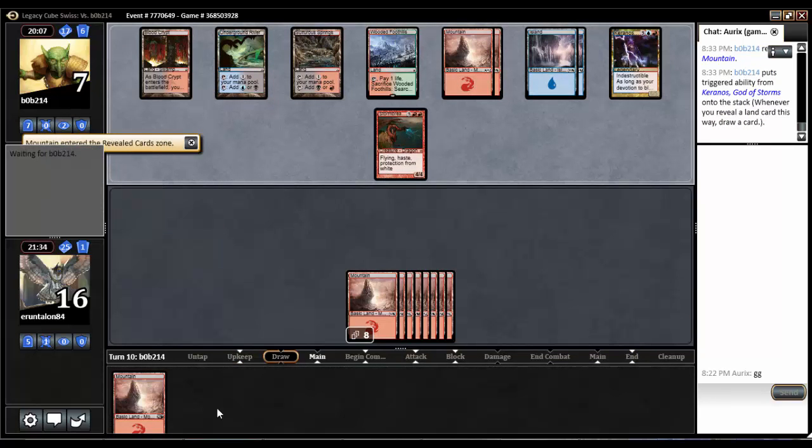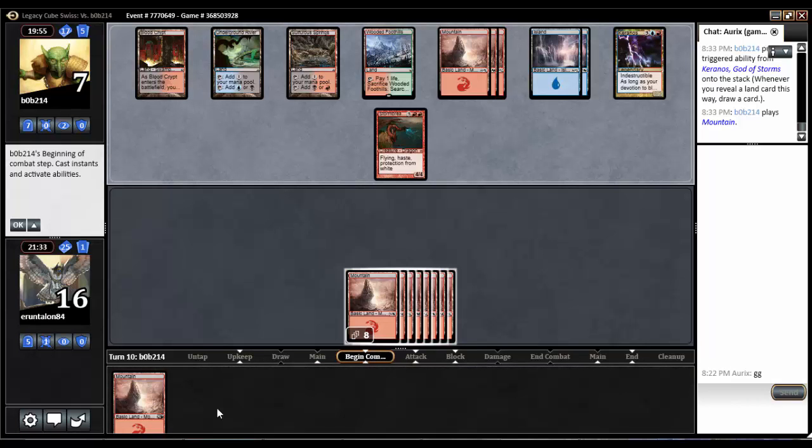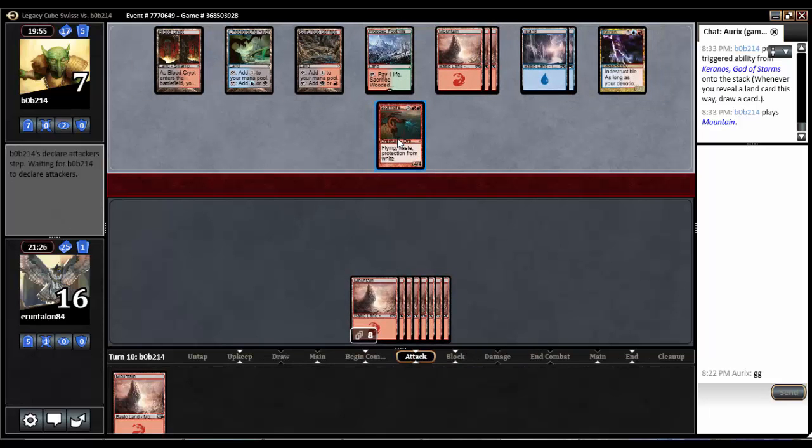Keranos, Mountain, so he gets to draw another card. Takes me to 12. Well, I could just Monstrous, actually. What is it? Red, red, 5. Red, red, 1, 2, 3, 4, 5. So you could do 7, 8 damage here, taking me to 8. At which point I'm dead next turn.